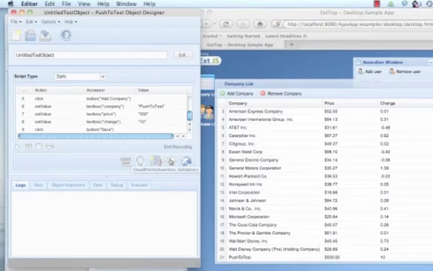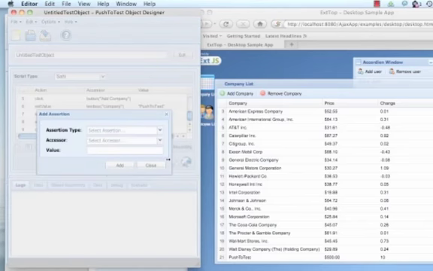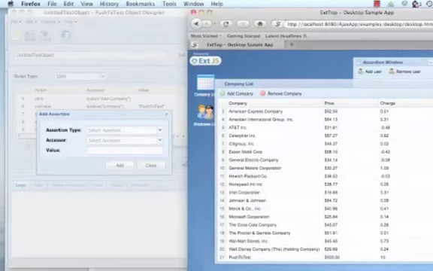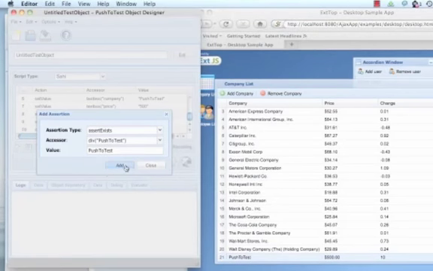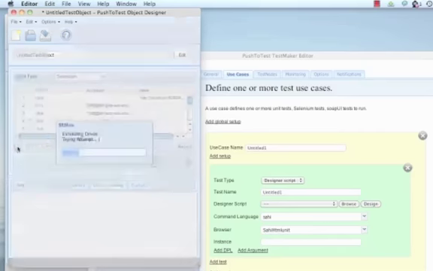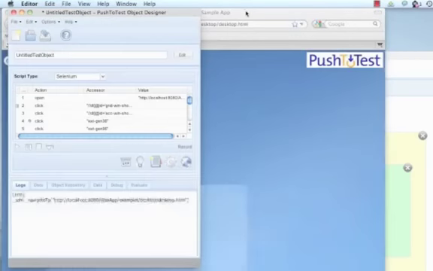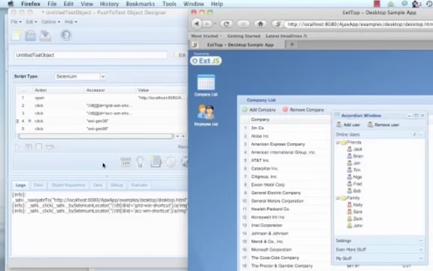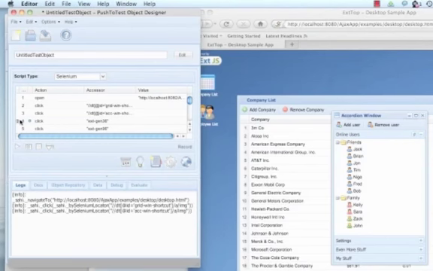And when I'm ready to add a checkpoint to my test, all I have to do is roll the mouse over the object that I need, hold the control key down, and Designer figures out the accessor for me. Designer also features several commands to make it easy for me to debug my test scripts. For example, I can set breakpoints in the test scripts and then be able to step through the individual commands within my recorded tests.